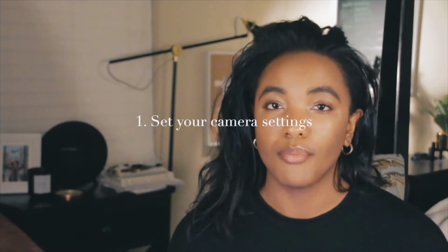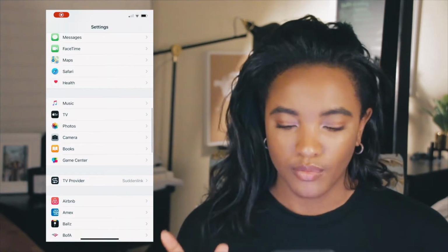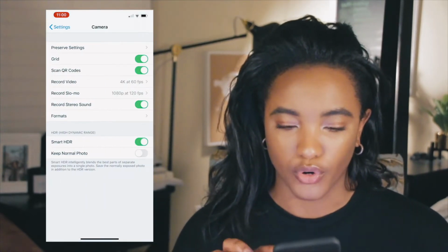So the first thing you guys need to do when you're shooting on your iPhone is making sure that your phone has the proper camera settings for whatever you're trying to shoot. In order to do this, you can follow along on my screen here. You're gonna go into settings, and then you're gonna look for camera. Once you're selected on camera, you're going to look for record video.